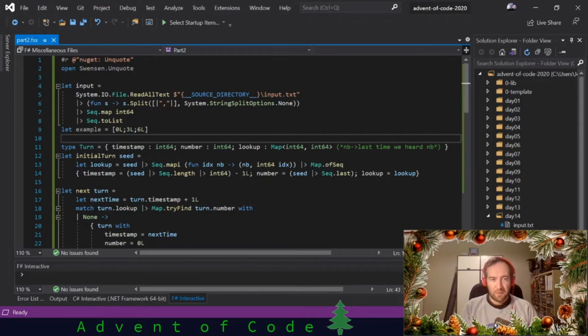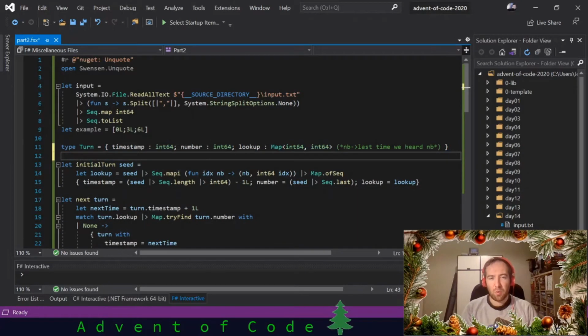And then basically this is the next interesting part. So I'm not just generating numbers, I'm doing some bookkeeping. And the bookkeeping I do is I keep track of the current time, because I need that for something later. And then the number that the previous elf shouted is in here as well. And then this is the bookkeeping I'm talking about. For every number that we ever heard, I keep track of when was the last time, so the last timestamp we heard someone shout this number.